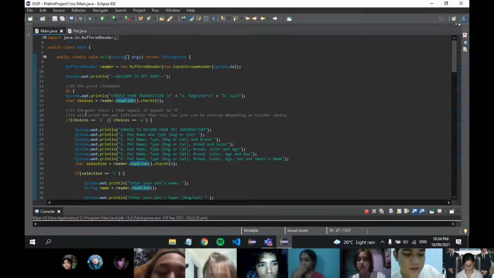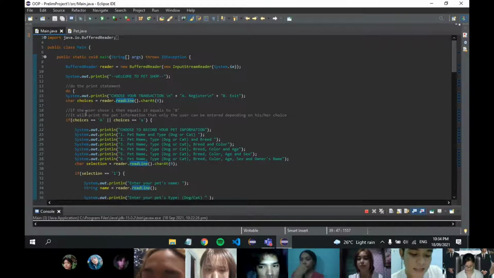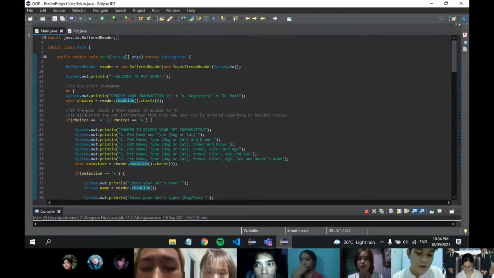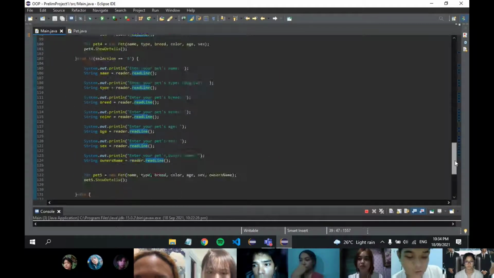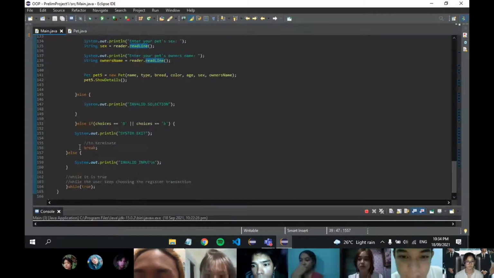If the user always selects register, the program will continue to run. But if the user selects the exit option, the whole program is terminated because of its condition, which is to break or stop the program.